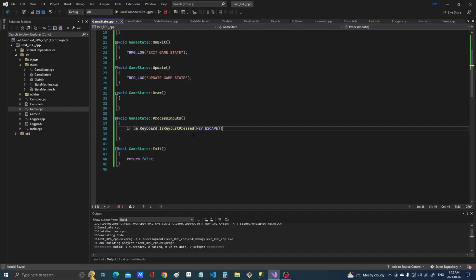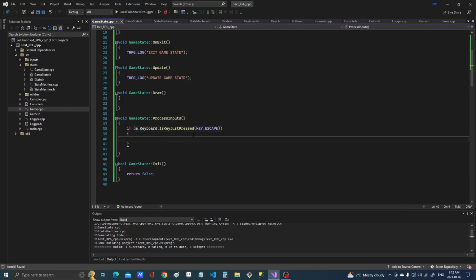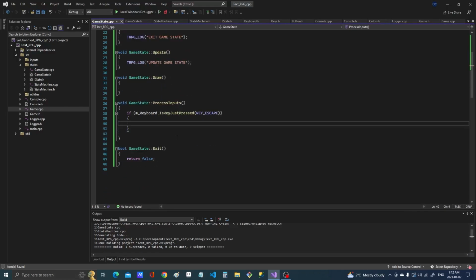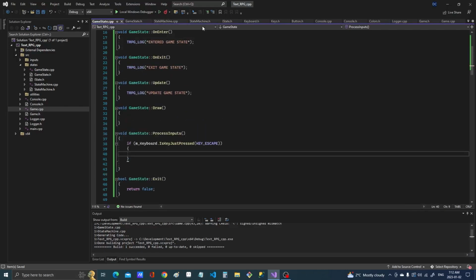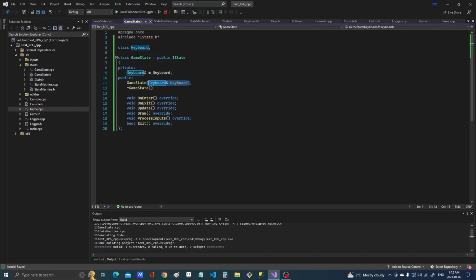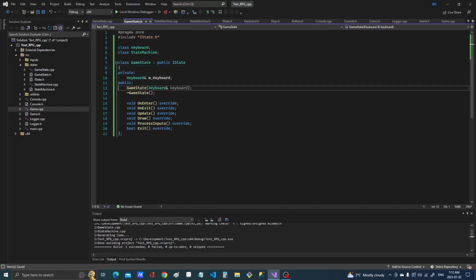All right, we're going to need the state machine as well. So we're going to have to do the same idea. Go here. We're going to want to go class state machine. I could probably give it a reference to the state machine, but we're not going to. We're going to do it this way.